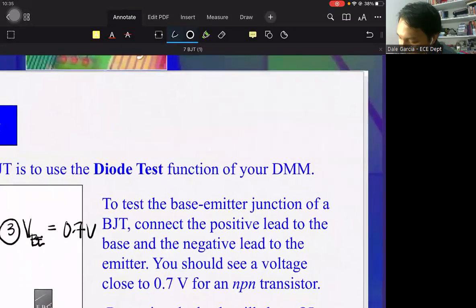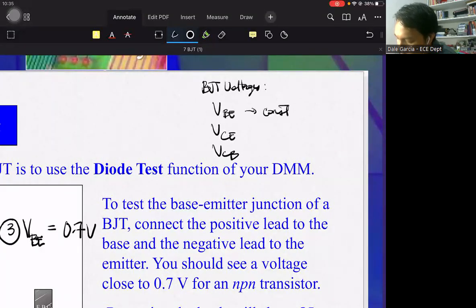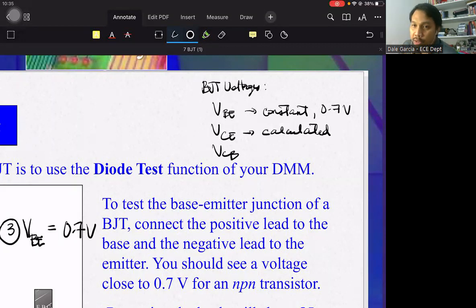Back to the BJT voltages. We have VBE, VCE, and VCB. VBE is constant, no need to solve. It is always equal to 0.7 volts. VCE can be calculated or given in design.